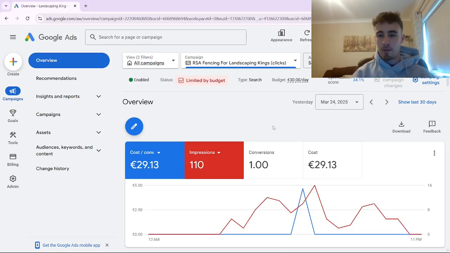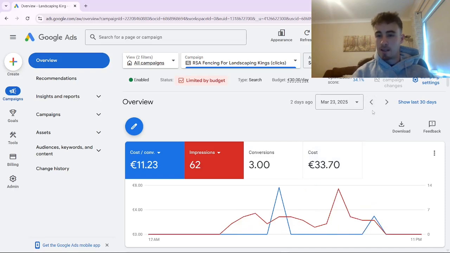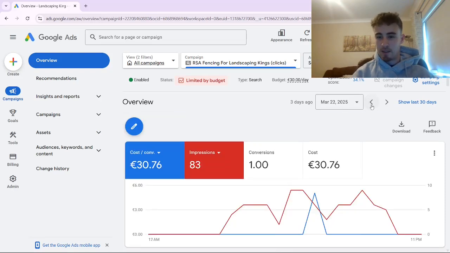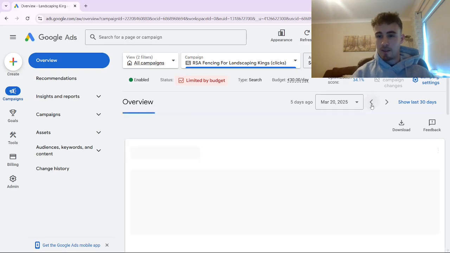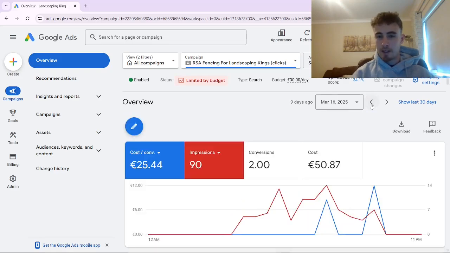Because if you look at your campaigns on the daily level like this, you might spend a certain amount one day. This campaign, for example, is spending fairly consistently each day, but there can definitely be outliers like this, for example, where the campaign spent about €50 because a few days before this there was very little spent. But in general, it's worth mentioning that if you spend very little on any individual day, you can spend a lot more than that on the next day if you have the budget there to spend on the monthly level, because you never really know how many clicks you're going to get on any individual day.